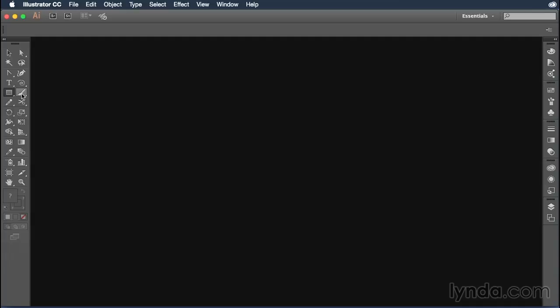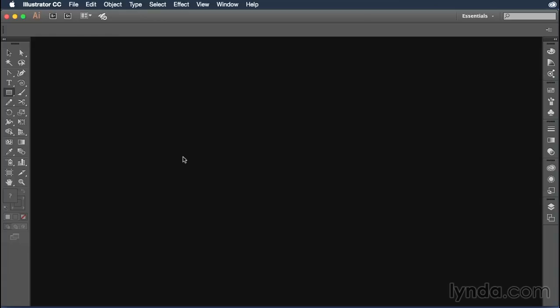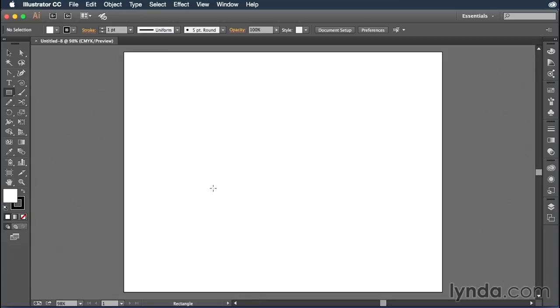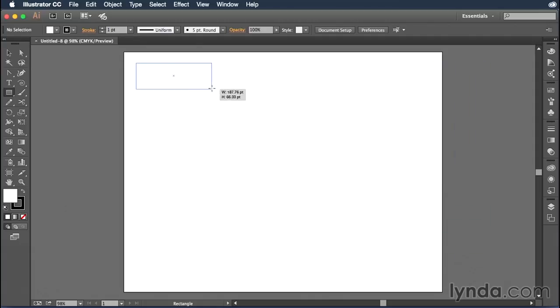So I'm going to select this rectangle tool, go to the File menu and select New, and I'm going to make sure that I have a landscape orientation document. Doesn't matter how big or how small, I just want it to be wide so it takes up a good portion of my screen. And then I'm just going to start drawing out rectangles. All you do is click and drag with your mouse and you will actually see a preview of the rectangle as you draw it. You can make the rectangle as big or as small as you want it to be. It can be wide, it can be narrow. Anything you want can be done just by clicking and dragging this around.